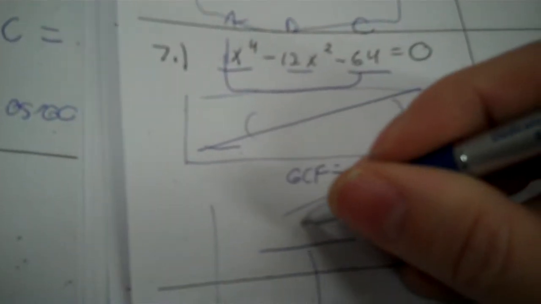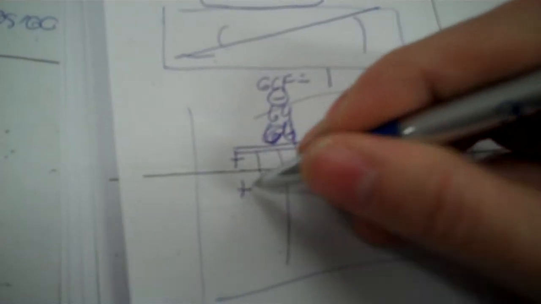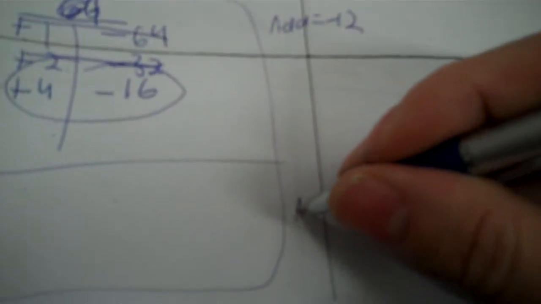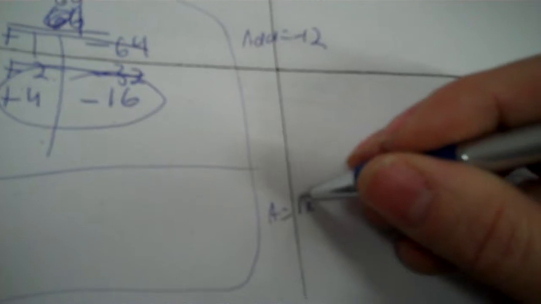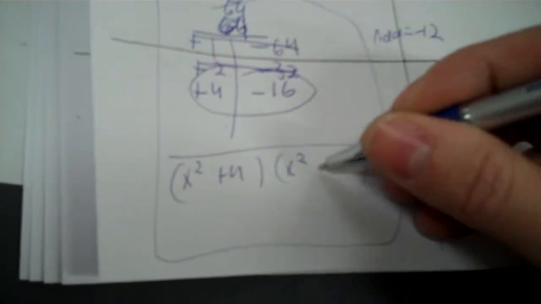Okay, 1 multiplied by negative 64 is negative 64. So that's a positive times a negative, and I'm adding to try to make negative 12 out of it. Nope, negative 63. Divide by 2, you get 32. Nope, 3 is a decimal. If you divide by 4, you get 16, and there's negative 12. Now be careful here. A is 1x to the fourth, so you can ditch the 1, okay? But since it's x to the fourth, we make 2 parentheses still, okay? But now I call it x squared, then plus 4 minus 16.